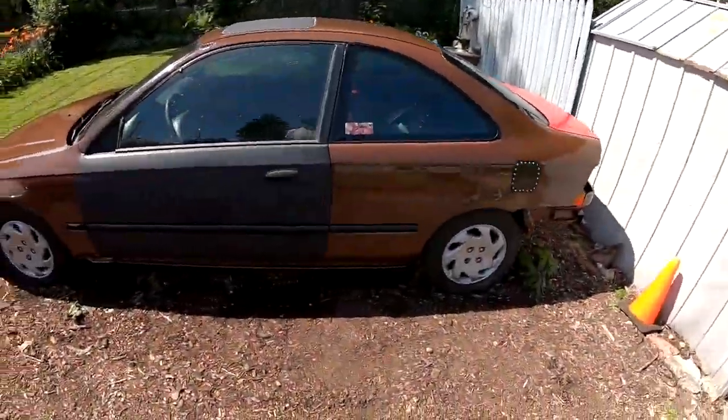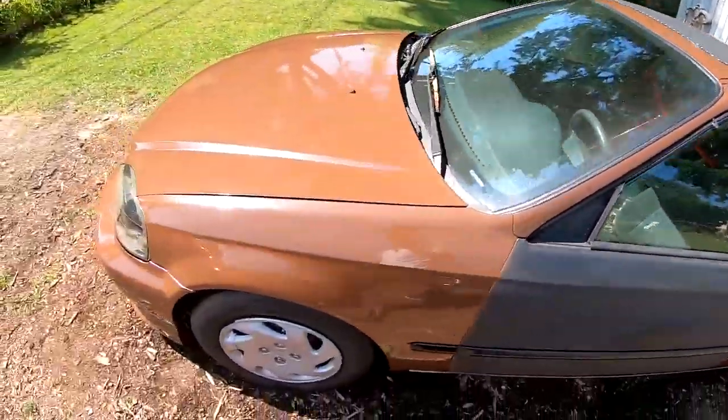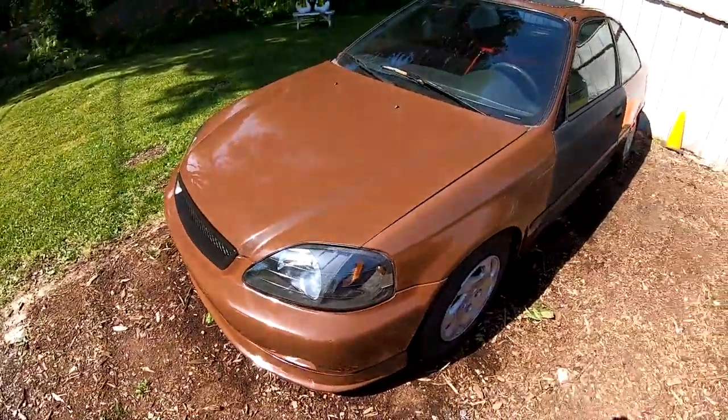All right, I'm not gonna go into too much detail with this cleaning. The Civic turned out really nice and clean. Let me show you guys the engine bay.